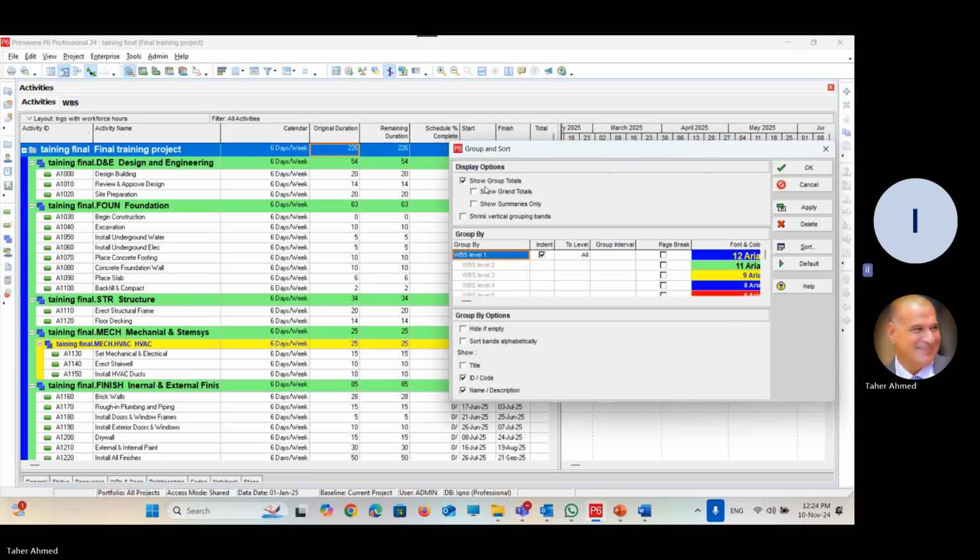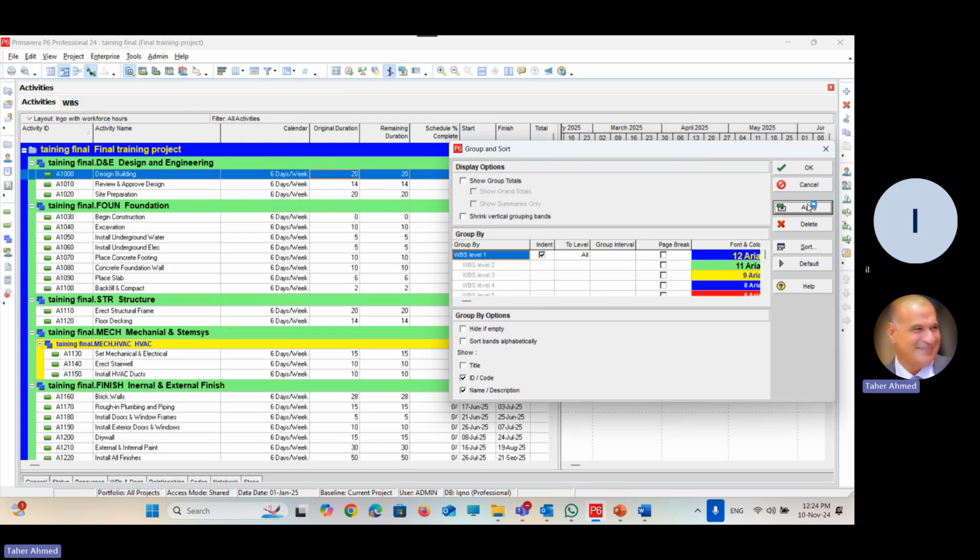Sorry, show group totals. Uncheck the box here, and then apply. Okay, it is checked. Uncheck. Yes, and then apply. Click apply. What happened?